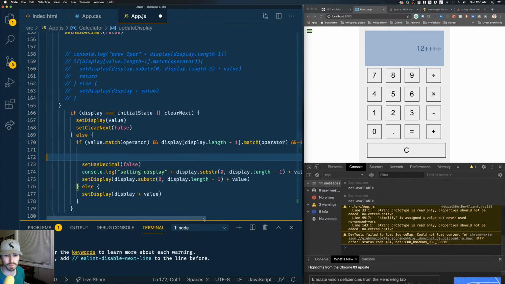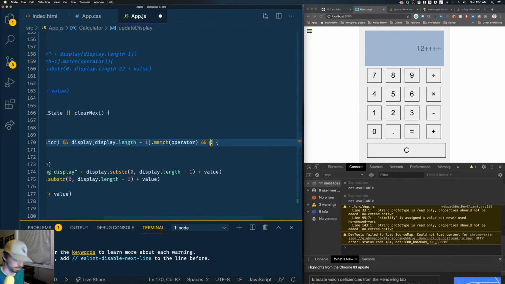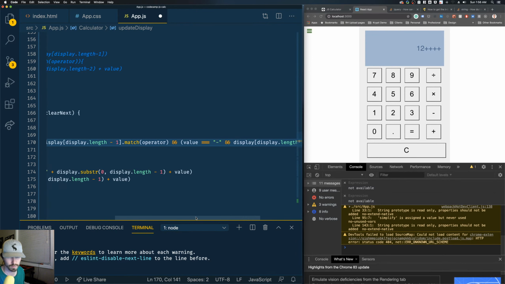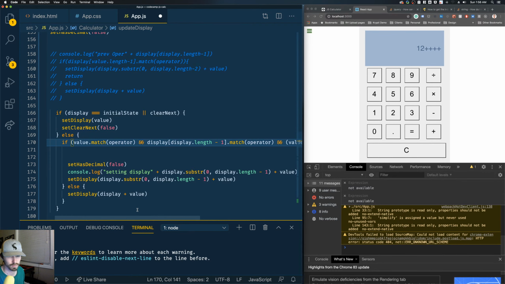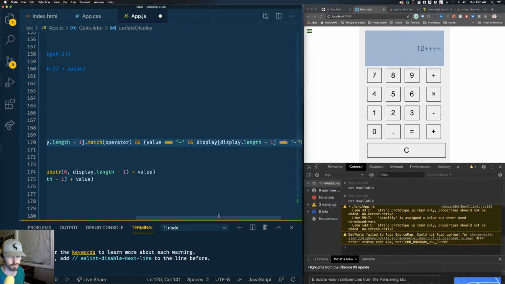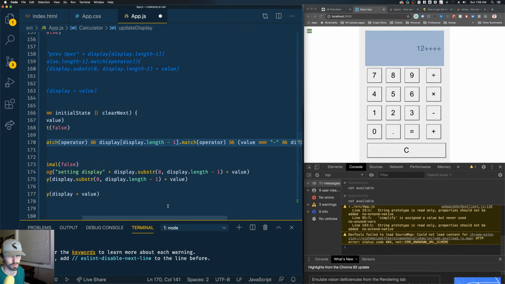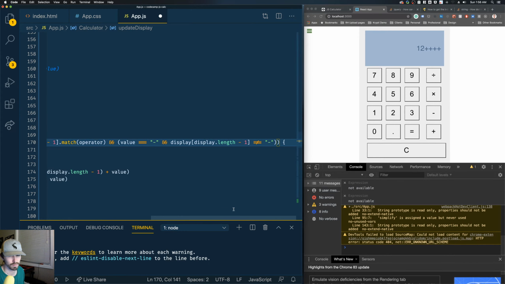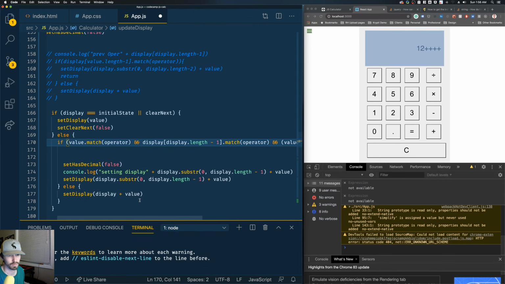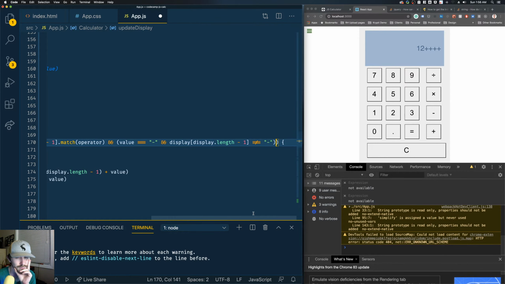And it's not negative, or it's not a minus sign.